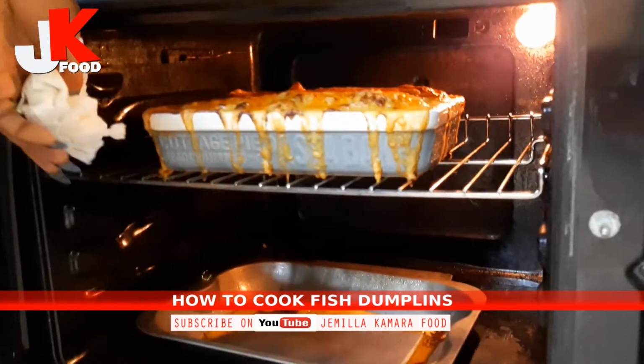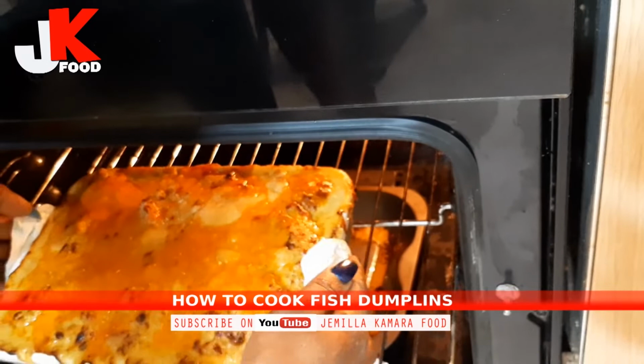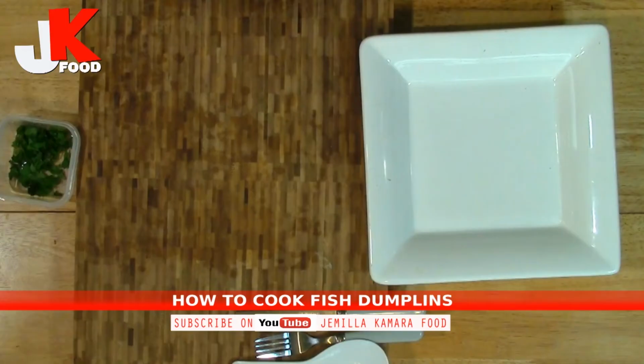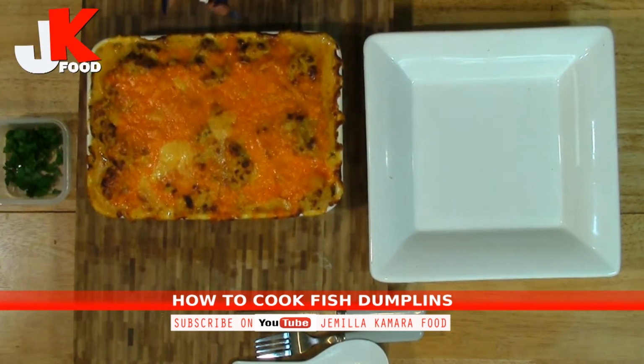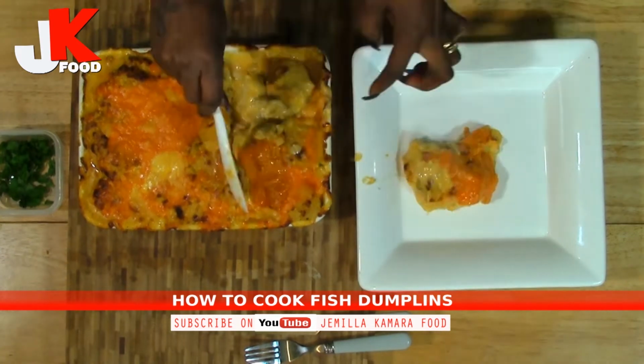Now the fish and dumpling dish is ready. Now is the taste test. But you cannot cook without tasting. So now I'm going to taste. Cooked to perfection. Cheesy sauce.